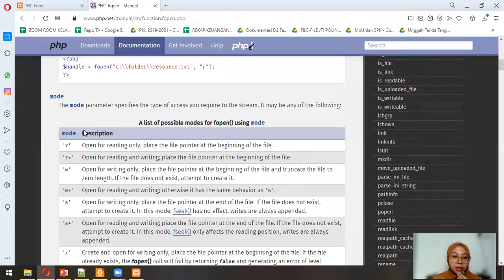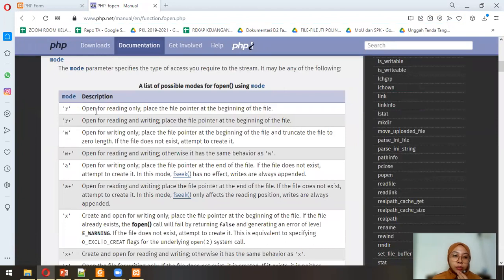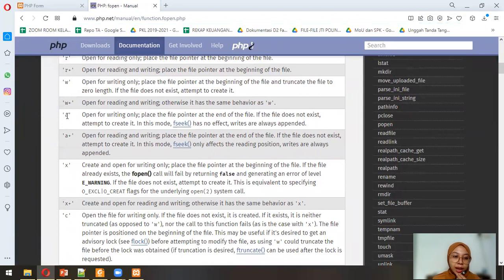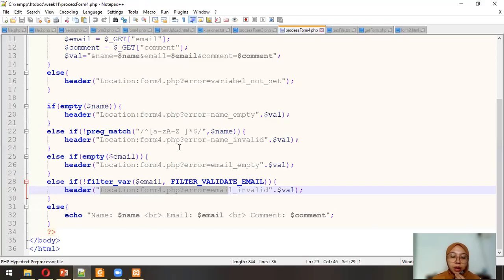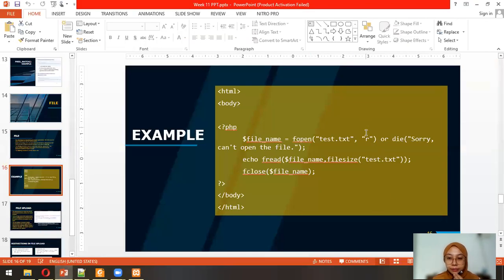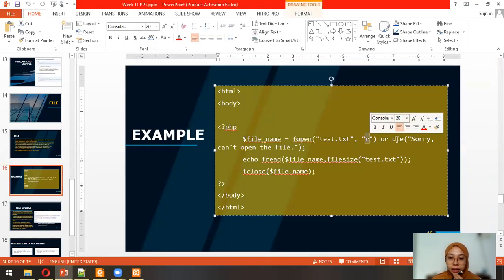You can see here there's mode. There is R for reading only, R plus for reading and writing, W for writing only, there is also A and X. This depends on what you need. Because we just need to read only, we are using R. And if there is an error, we can show it like this, so we can open the file.